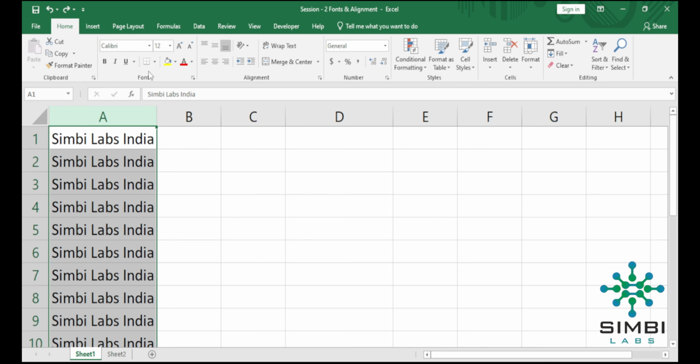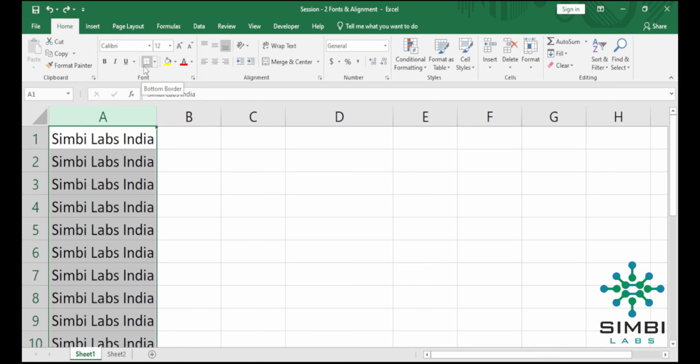So we have learned three things here. By this, we can change the fonts. By these numbers, we can change the size of the text. Here capital A is to increase the size according to visual impact, and the small a is known for decreasing the size according to visual impact. Here B is known for bold, I is for italic, U is for underline.